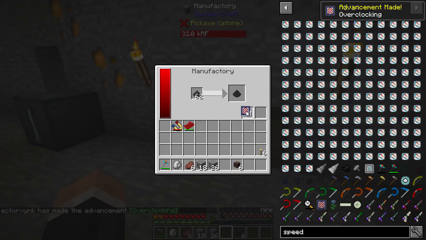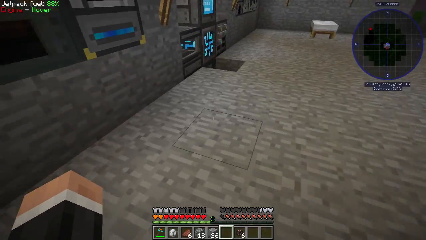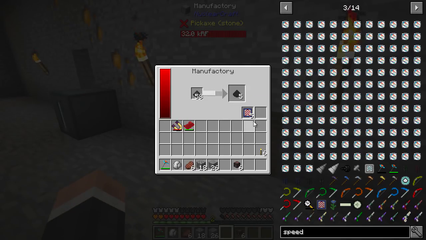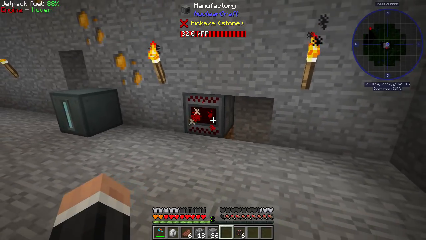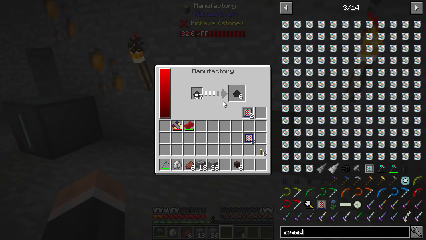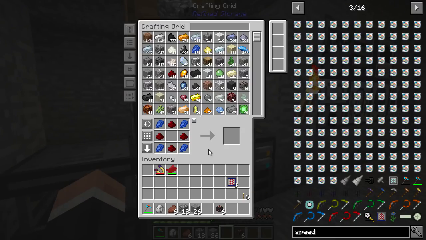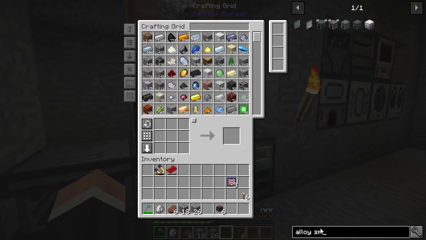Let's see. I'm guessing that... Oh yeah, we can totally do a lot of that. Processing power. Wow. 420 RF per tick, which is so much. Yeah, we need to take that out. Yeah, we can do about that. I think that's all right. So that is still a lot faster. So let's have a quick gander at making the next thing. We need what was it? The alloy smelter. Alloy smelter.